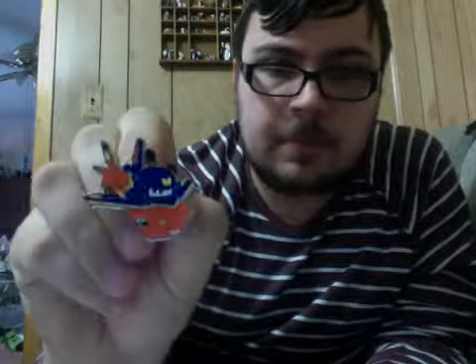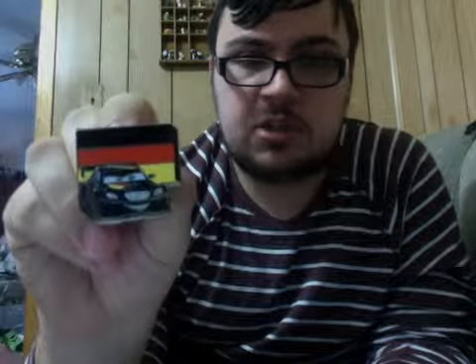Next, I got some Cars pins. I got this Flying Mater — I believe these are all from Blind Boxes and stuff. Got that one. No idea who this one is, but it was cheap, like $1.50. I got this Race and Sport Network one. Maybe I'll keep these as some traders.